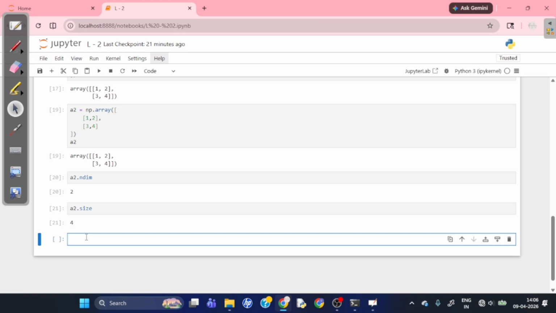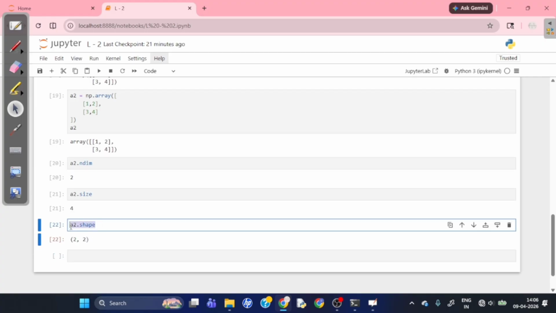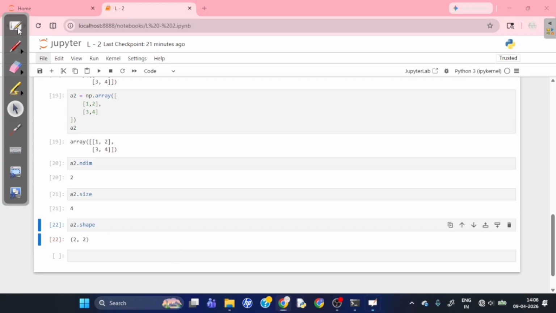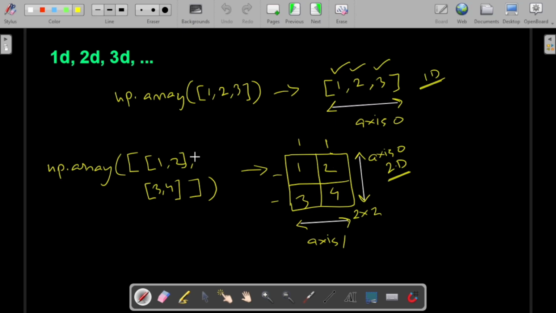Now let us try this attribute also, which is very important, a2 dot shape. The shape basically tells us the number of elements across each axis or dimension. We have already seen that this 2D numpy array has two axes, axis 0 and axis 1.